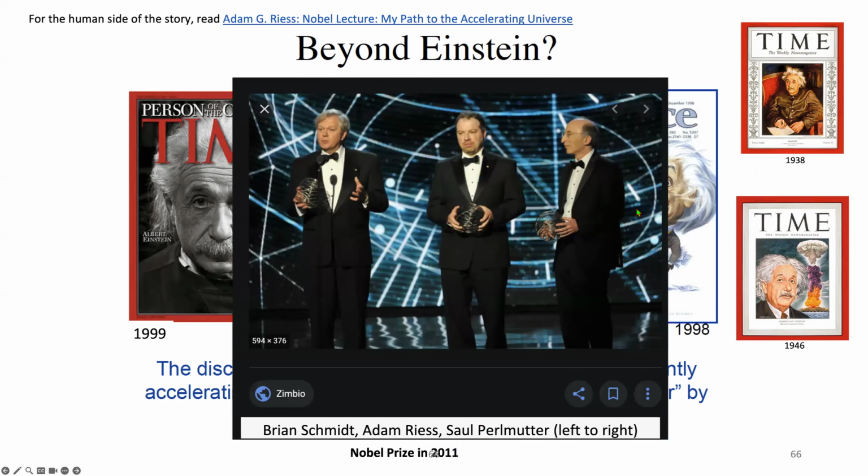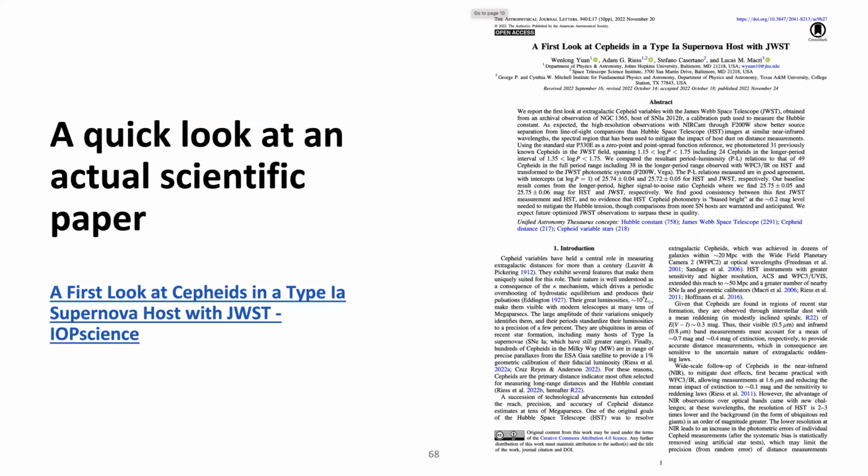And here are the three people that made that discovery. And all three of them are busy trying to figure out why we can't make a series of measurements of the Hubble constant agree with one another. That remains an unanswered question. If we had more time, I was going to go through this recent work from 3 years ago using James Webb, looking at Cepheid variables and nearby type 1a supernovae to extend the reach of this technique for building a cosmic ladder based on James Webb measurements, going far beyond what the Hubble Space Telescope was able to do.